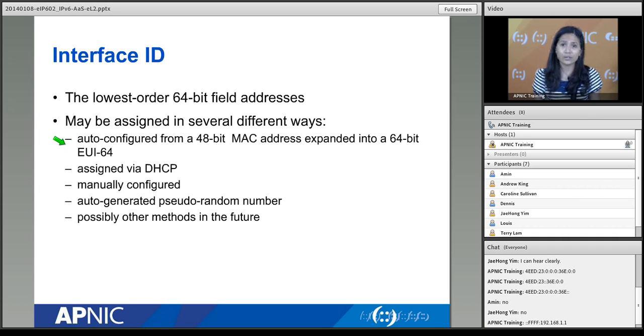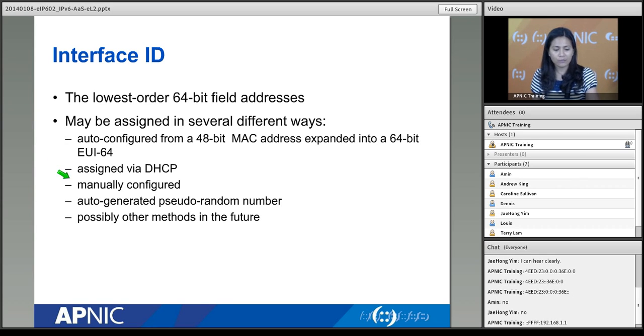So whether you're here or traveling halfway across the globe, you will end up with the same interface ID. And if someone is snooping or trying to locate you, they can probably find you, of course, if you're visible on the IPv6 internet and you don't have your firewalls and everything. But yes, it's easier to locate you, and it could be a privacy concern to some.